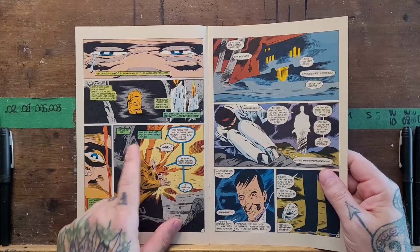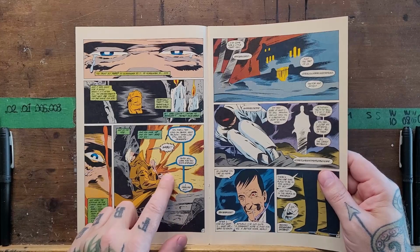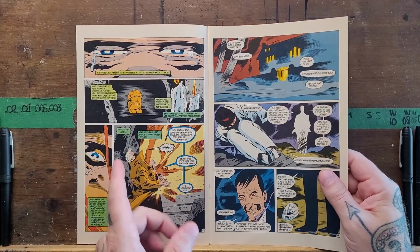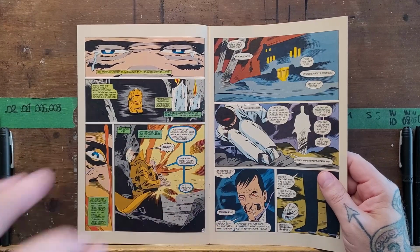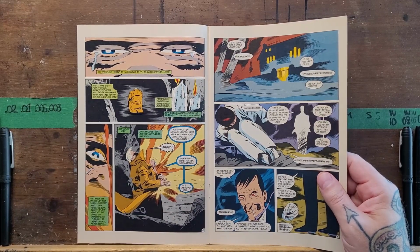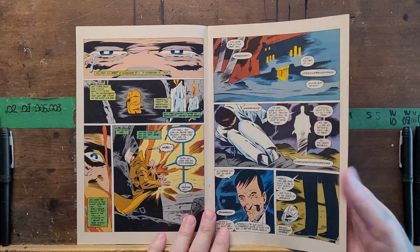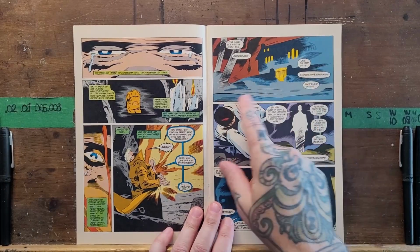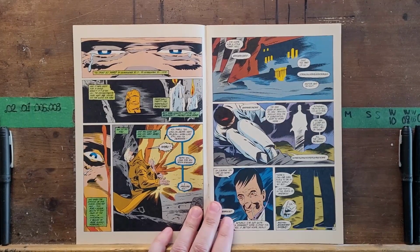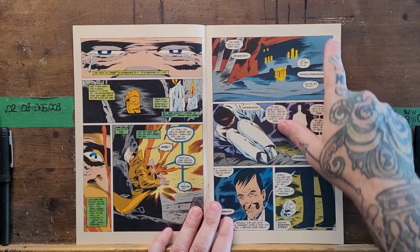We saw it last issue, but any shot of a character's stomach turning into a mouth here, just interesting. And all throughout the book, he uses power emanations and streams of energy in the design and the layering of the images, right? And it works really well. Like here, there's almost nothing on the page, right? There's just a lot of abstract shapes that create that foggy feeling that works really well and is very moody.